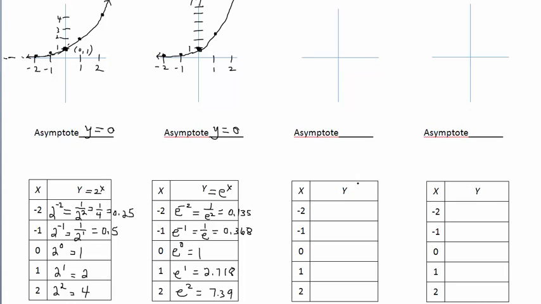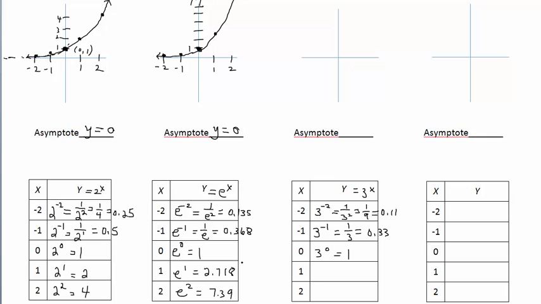Okay, 2 more. This is the equation y equals 3 to the x. It must be something about the table that's making this stuff jump. Okay, so let me finish these two in this video, and then we'll look at the back in the next video. Okay, 3 raised to the negative x. So that's 1/9. And 1/9 is 0.1 repeating. So smaller than this value. 3 to the negative 1 is 1/3. We all know what that decimal is. 3 to the 0 is 1. That'll be an easy plot.